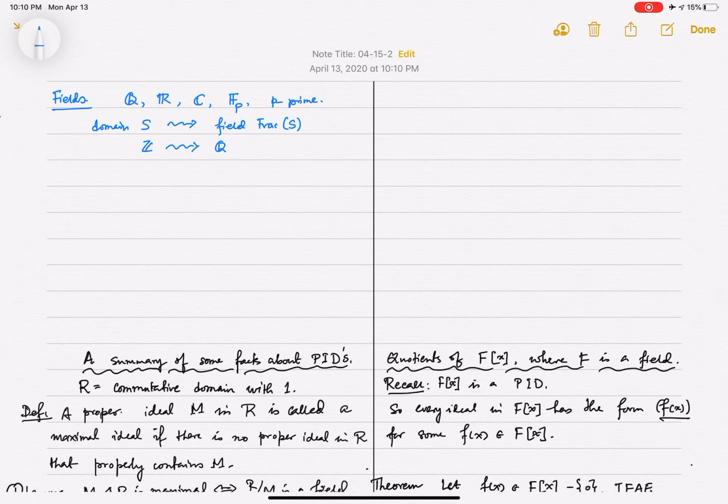You can apply this to other rings like Z adjoin square root 2. This is all numbers of the form a plus b root 2, a, b in Z. If you apply this construction, you'll get Q adjoin square root of 2. I'll leave you to check. This is all numbers of the form a plus b root 2, a, b in rational numbers. These are examples of fields as well. These are subfields of the real numbers.